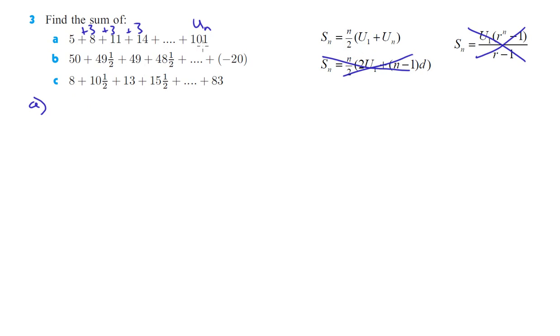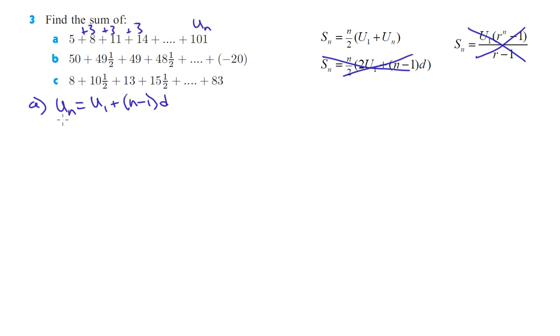In order to find what term this is, we're going to want to use our u sub n. This is our original sequence, general form, and that's u sub n equals u sub 1 plus n minus 1 all times the difference. And what we're going to want to do is plug our info that we have here into this, just so we can figure out the n term, because we need to know what the n is here in order to find the sum.